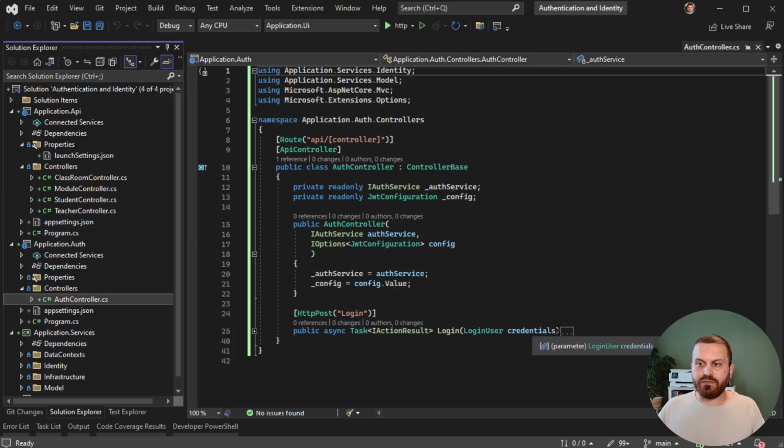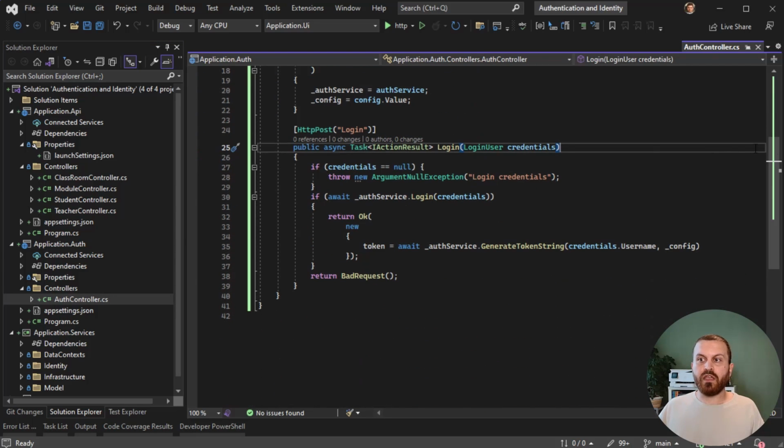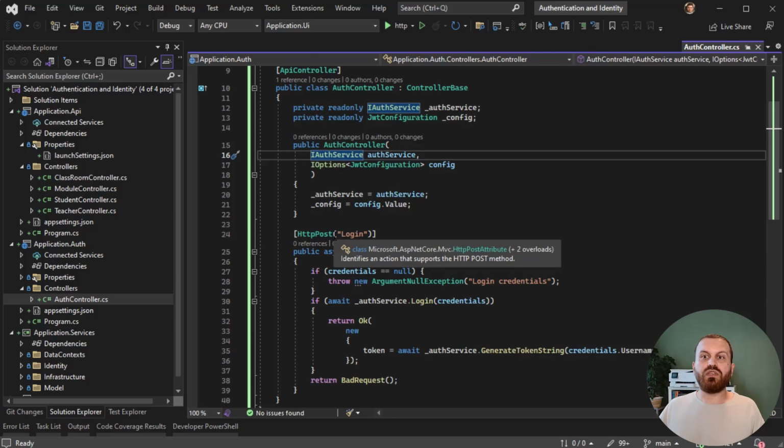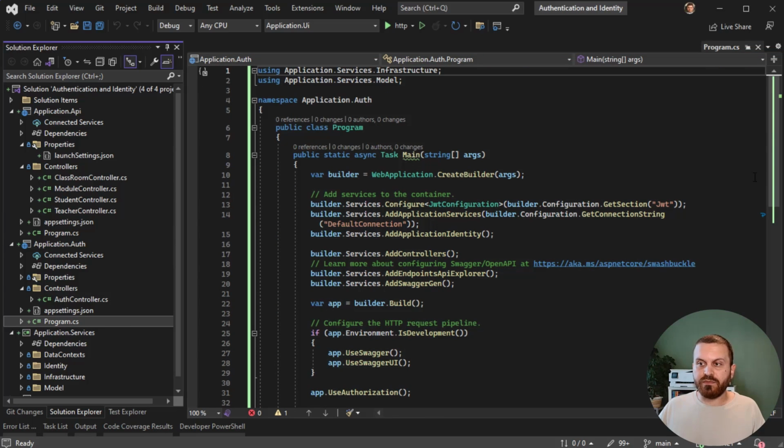How can we do that? Let's open it and see. We are using authentication service and IOptions JWT configuration. What is this one? For explaining that, let me go to the program.cs first.